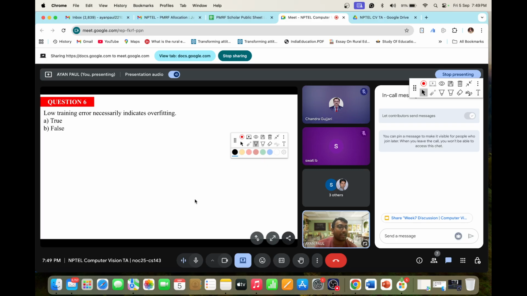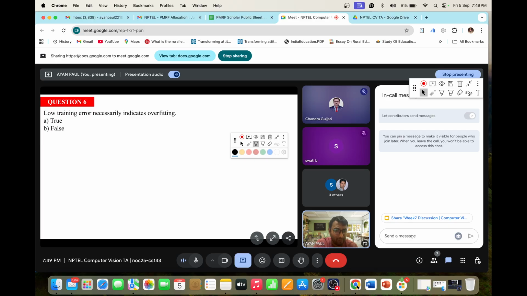Okay, so this is actually a partial or incomplete statement, so that is why this is a false statement. So again I am repeating, we have two conditions. One is underfitting, second is overfitting. If we are getting a high or large training error, then we can easily say the model underfits. Okay, if we are getting low training error but high testing error, then we can say our model is actually overfitting. Okay, so this is the concept.